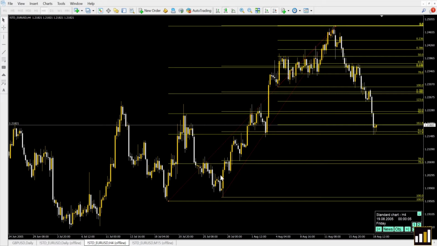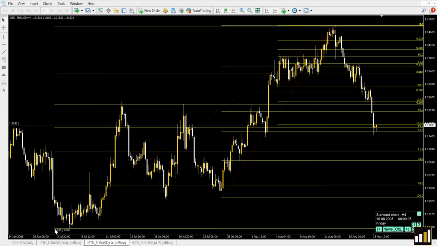So what we have so far is 2 retracements, one at 61.8 and the other one at around about the 50% level from the lows here. Remember, if we take it all the way down to the lows, it's 50%. We have a 61.8 retracement and we have a 161.8 extension from this low to that high.